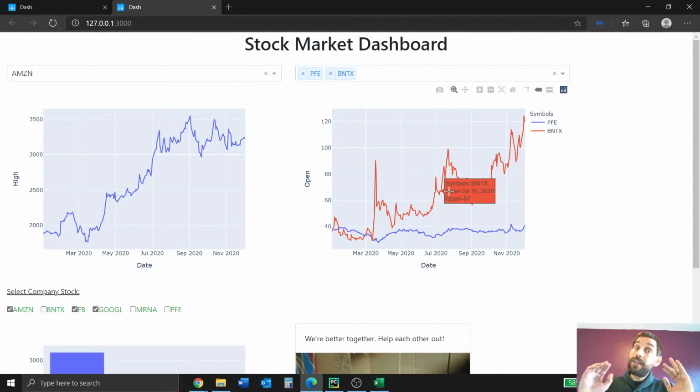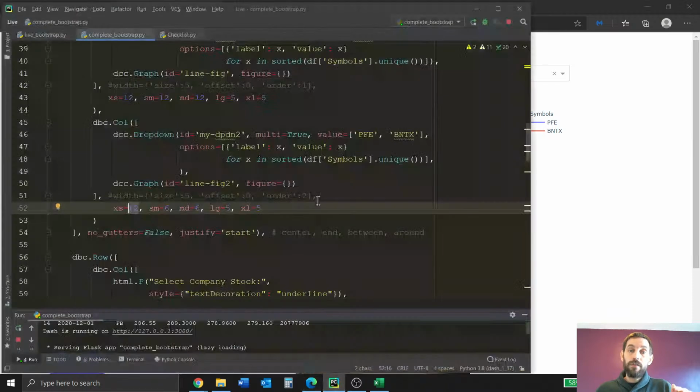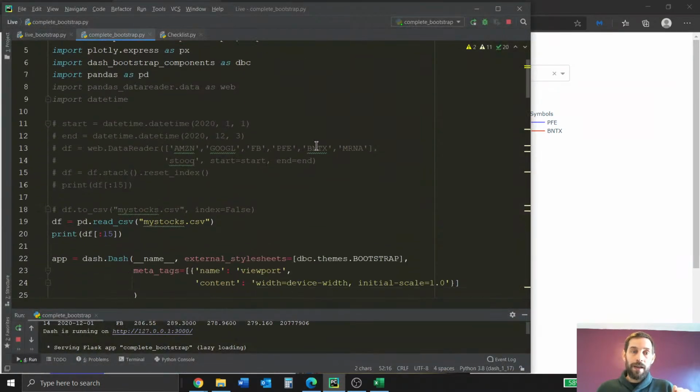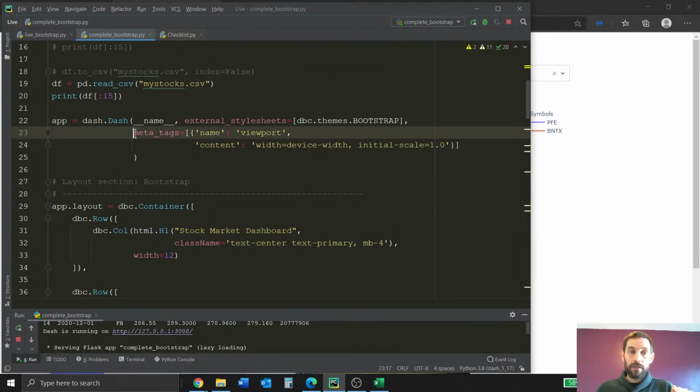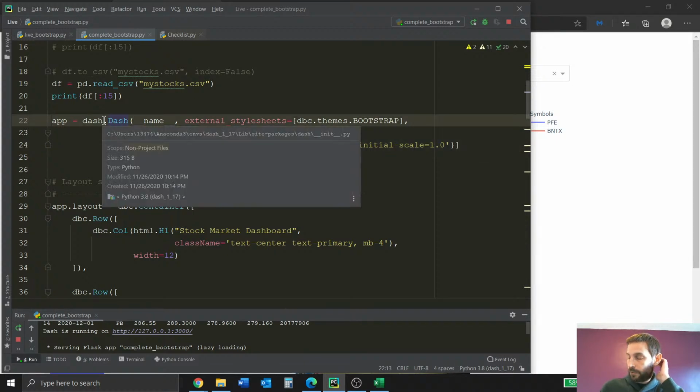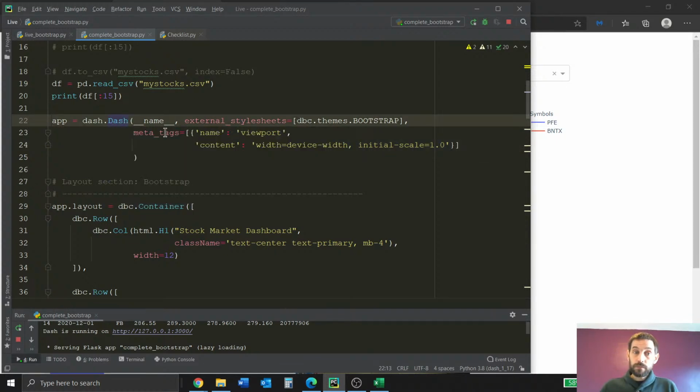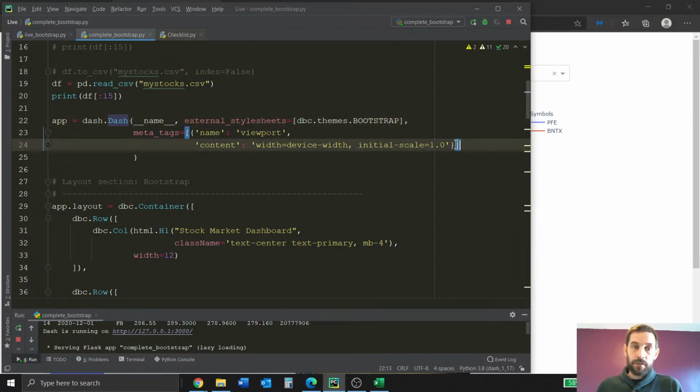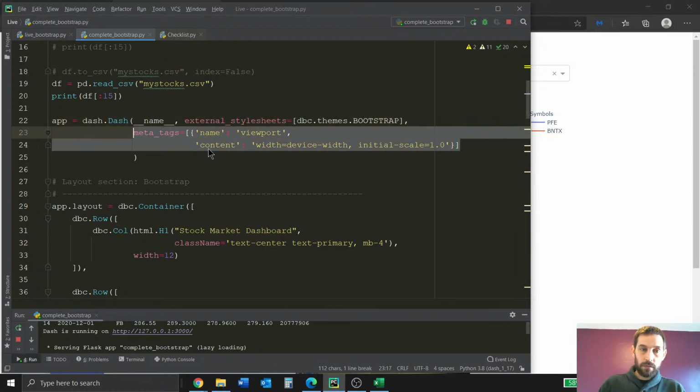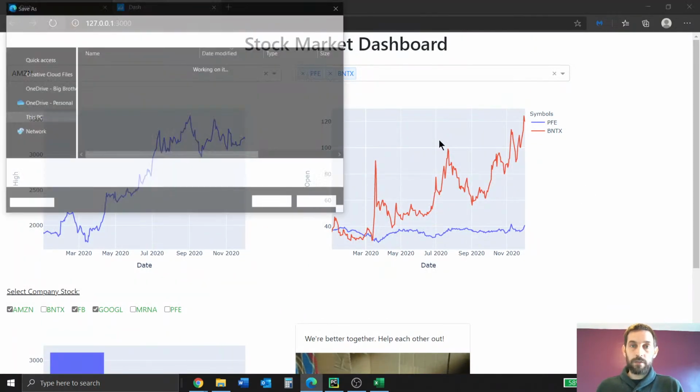It's not necessarily for cell phones yet. It does help with cell phones, but for it to work with a cell phone, you need to make sure to have what I showed you at the very beginning, the meta tags inside your head section. Why do you need this? You need this because if you don't have it, let's take this out. If you don't have it, what will happen is the following.